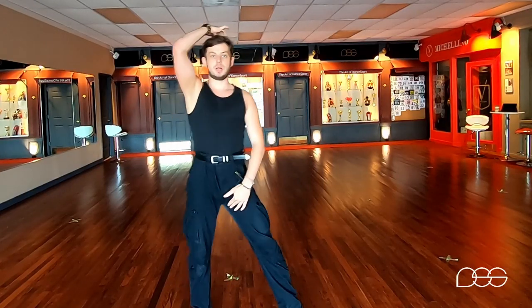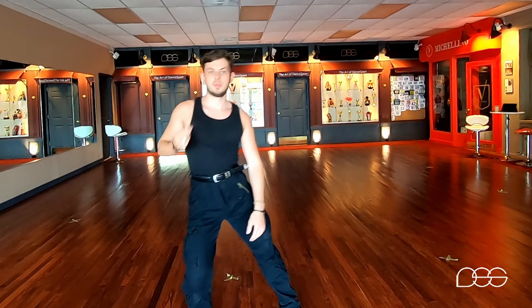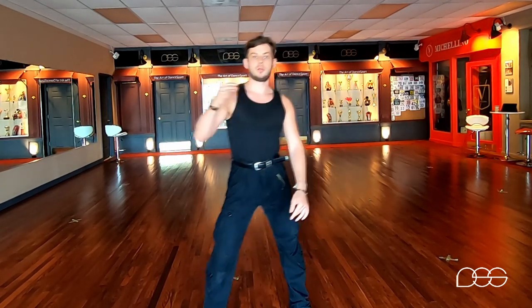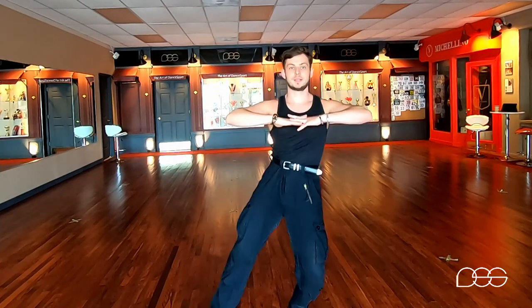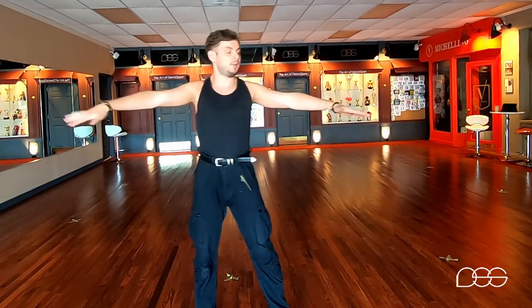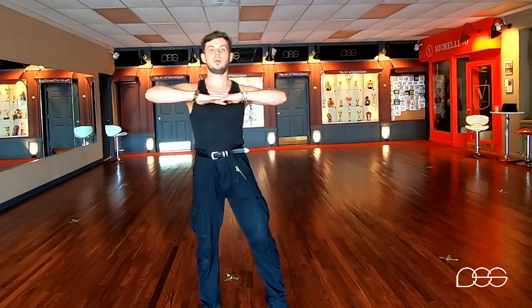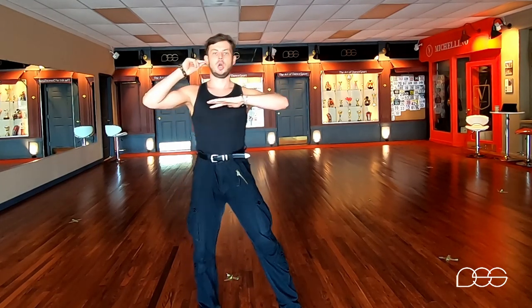Good. So the second exercise that we're going to use, we're going to do the same thing. We're going to move our spine from leg to leg with the bounce action. Yes, and the same count. We can keep our hands here, so kind of isolate our lower part of the body and the upper part of the body. And let's continue.